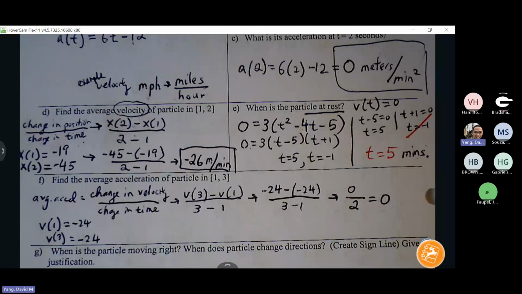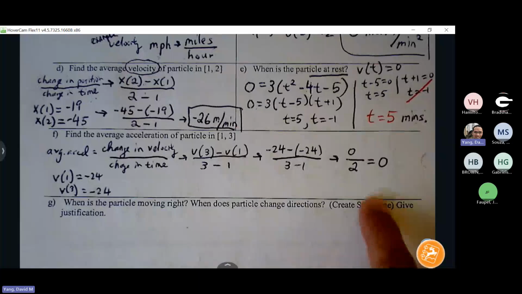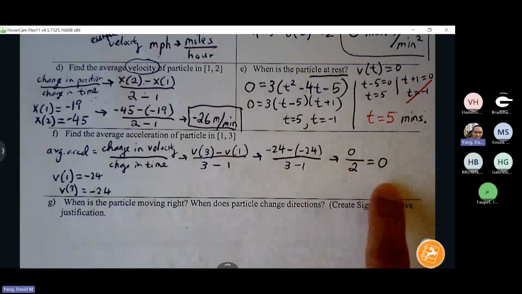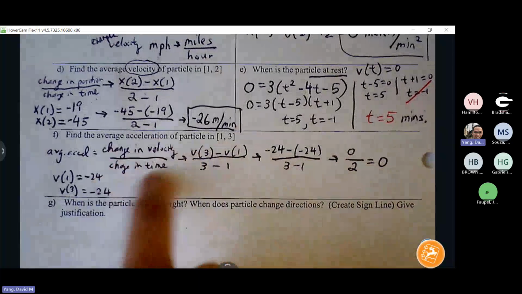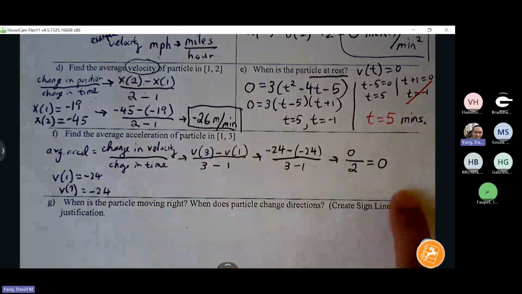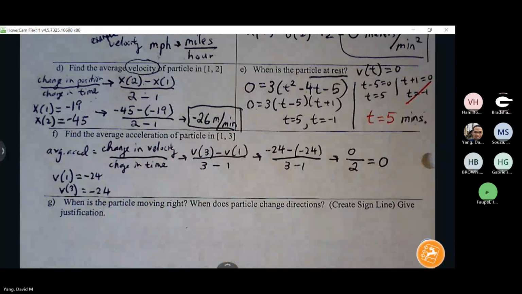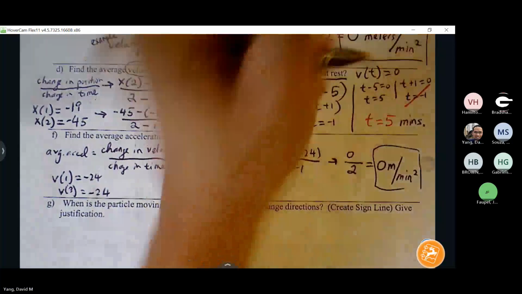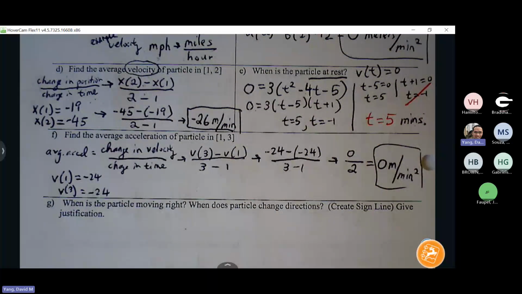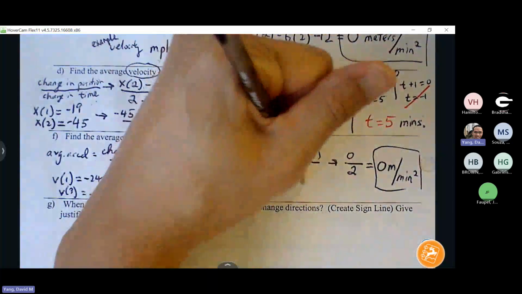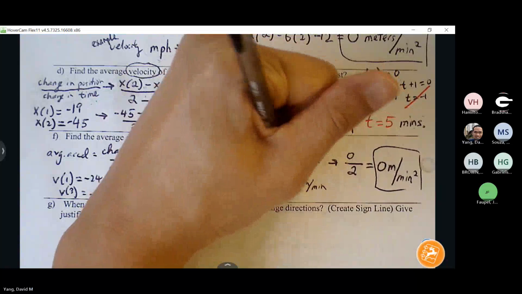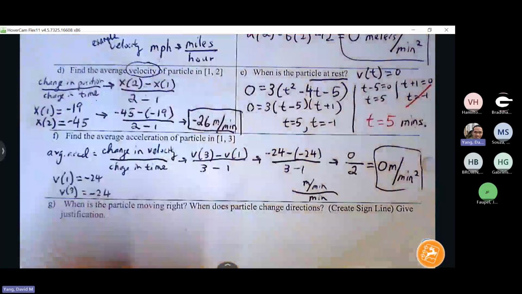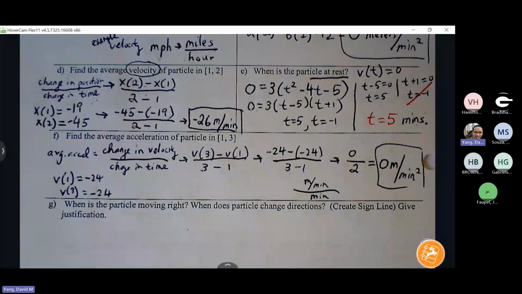Okay, that's not always going to be the case. We don't want to just always assume that it's going to be 0. Make sure you go through your work and arrive at your answer based off of what we gathered here. But what's our unit of measure though? Meters per minute squared. Is it only squared when it's acceleration? That's right. The reason is because velocity is meters per minute, and then time is minutes. And when we merge those together, it ends up being meters per minute squared.